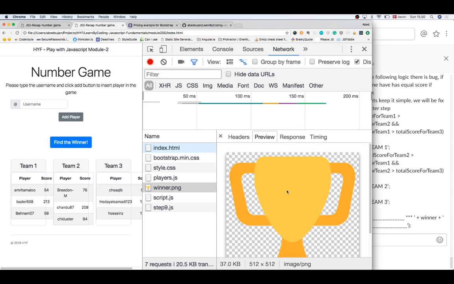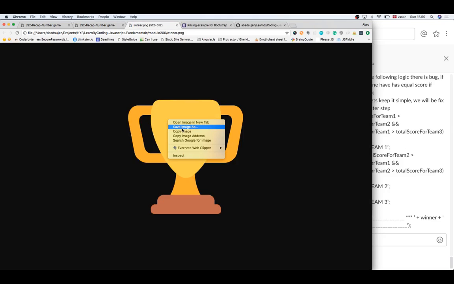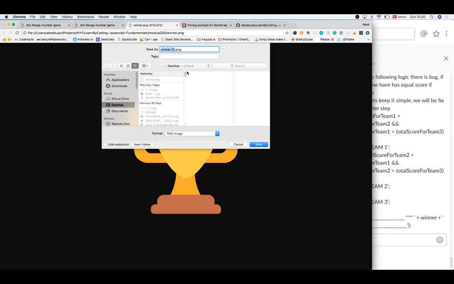You can do this in the real world. Copy, open an image tab, save this image somewhere, right? It should be saving in desktop. I already have the winner, that's why it's showing a different name, right? So you can do the same trick.